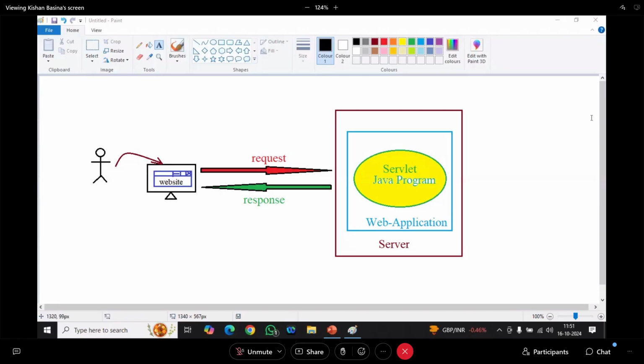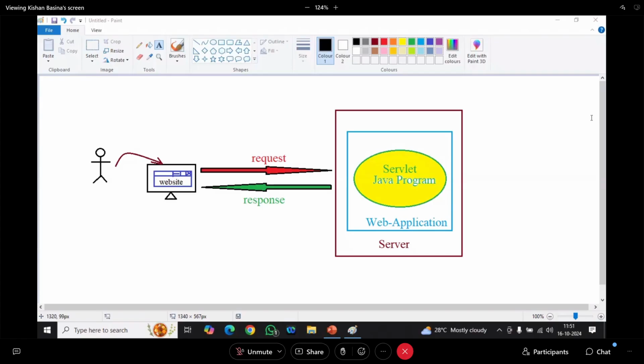First, we started discussing about servlet. We know what is a servlet. After that, we started discussing about web application, that is what we need to interact with. And after that, we started discussing about server, because that is the environment in which all these web applications are going to run. Now, when you're speaking about server, basically there are two types of servers.